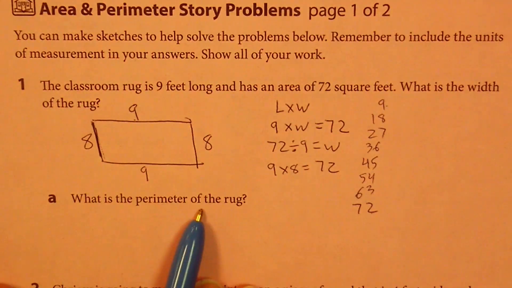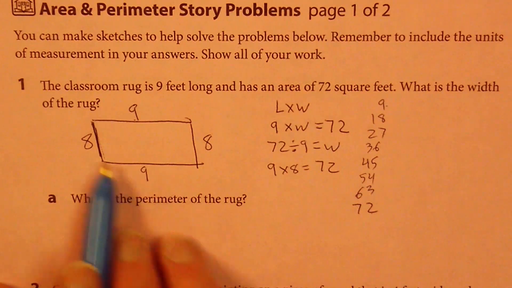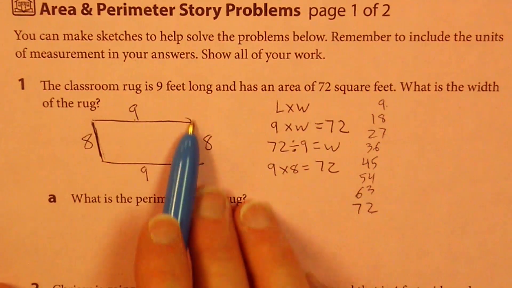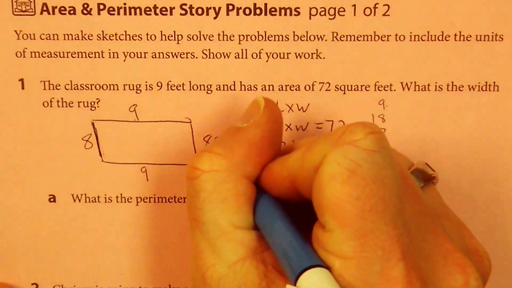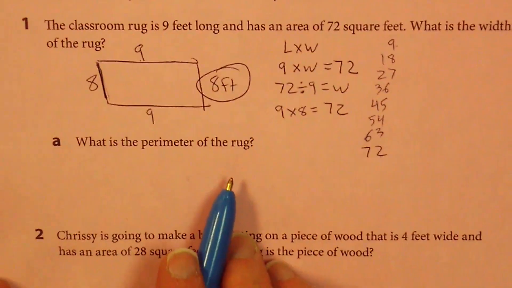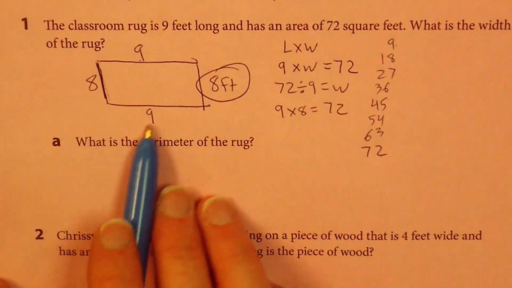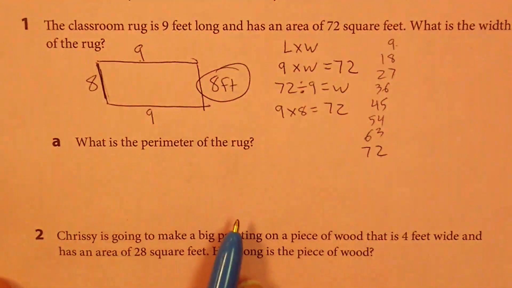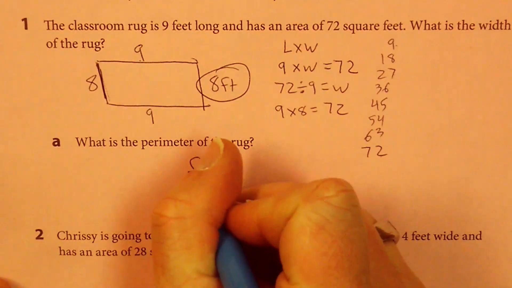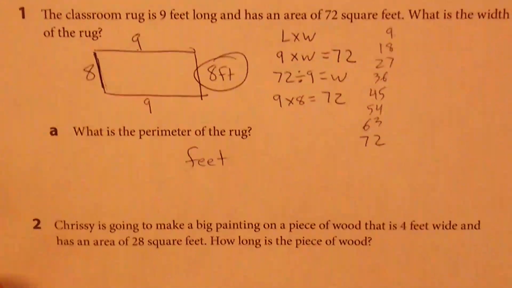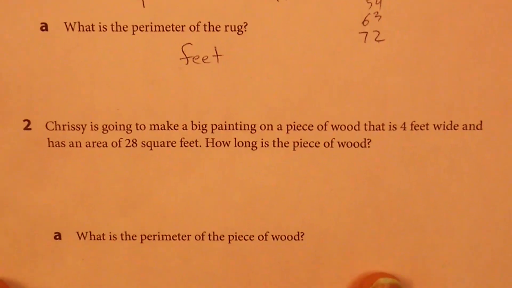What is the perimeter of the rug? Well, first we have to kind of maybe answer this question. What is the width of the rug? We just said eight what? Eight feet. Make sure you label it. The perimeter of the rug, which I'm going to allow you to do, would be adding up all of the sides, and I'm going to let you do that. Make sure your answer is in feet, please. Pause this video and figure out the perimeter, please.